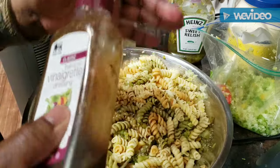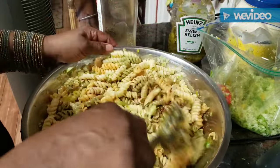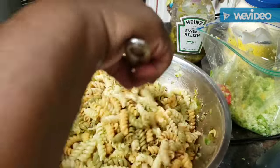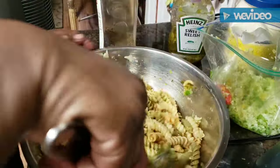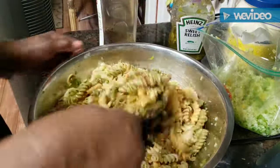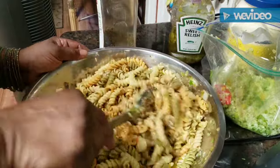About 3/4 of a cup. Because this is a lot of pasta, y'all. You know how pasta does? If you think one box will do, probably a half a box was okay. Because pasta seems to just multiply. I don't know why it does that. But it does.